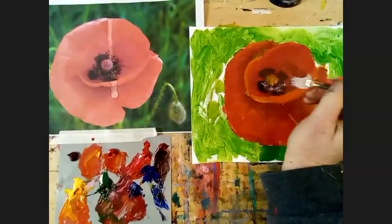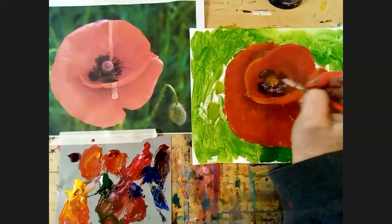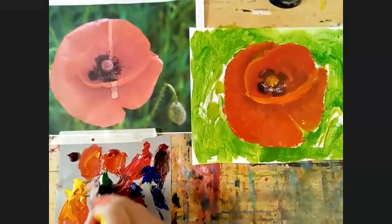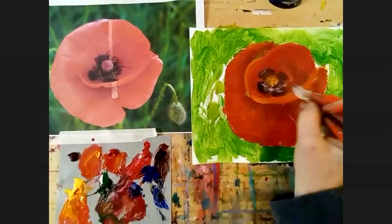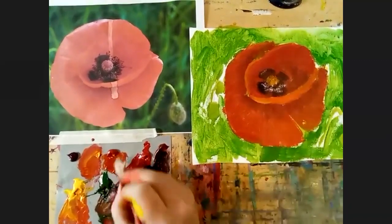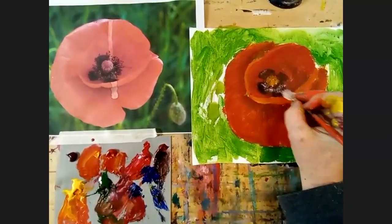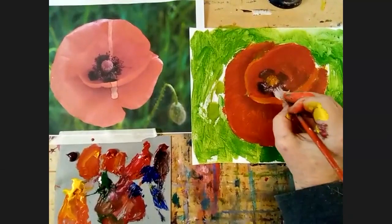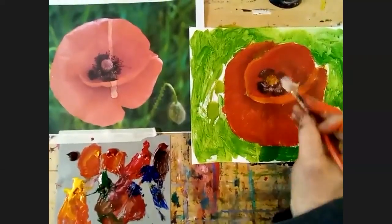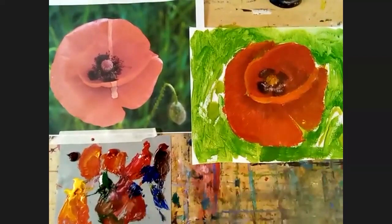Oh yeah, this is the way to make a fan brush. Excellent. I can already tell I'm going to need to get darker. Probably going to have to glaze everything. I'm going over with yellow, and maybe even a touch of red on top. So I'm going over, but you can see the key is that my bristles are standing apart, so I can make little marks.